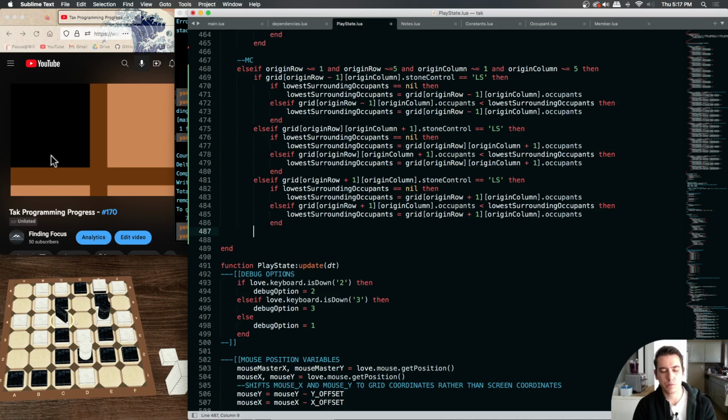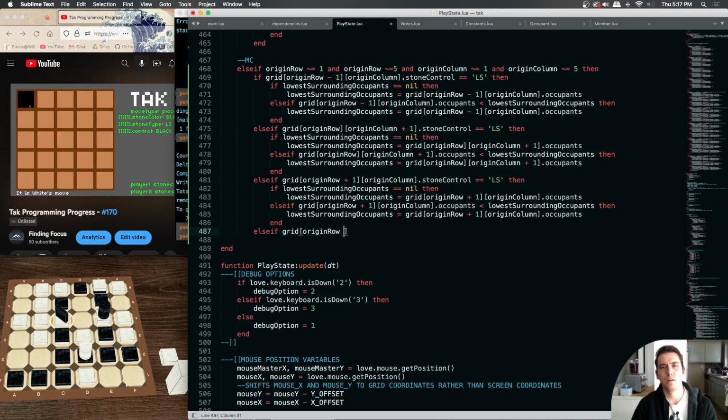Okay, last case, which should be to the left of us. And if it's to the left of us, it would be our origin row -1. Wait a second. So here we have above us, to the right of us, below us, okay, yeah, and to the left of us.